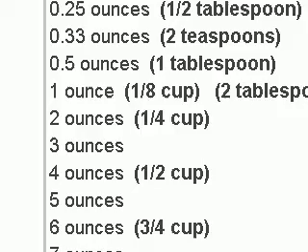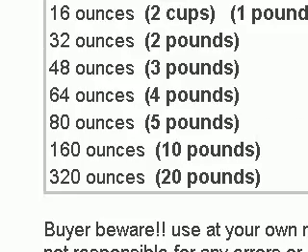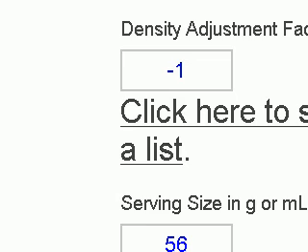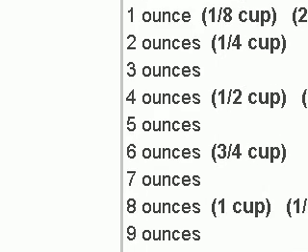Now basically, at some point, the amount of work we put into this density adjustment factor is just not going to be worth it. For this example, at 20 pounds, we're going to be off by, I think, like 100 calories or so. And for 100 calories and 20 pounds of food, it just doesn't matter too much. So at some point, we just have diminishing results and we just need to move on. So we did it. Our -1 certainly is good enough for us. If we go over here to our, say, 6 ounces, 631 calories, that's only 1 calorie off. Certainly, it does what I need it to.